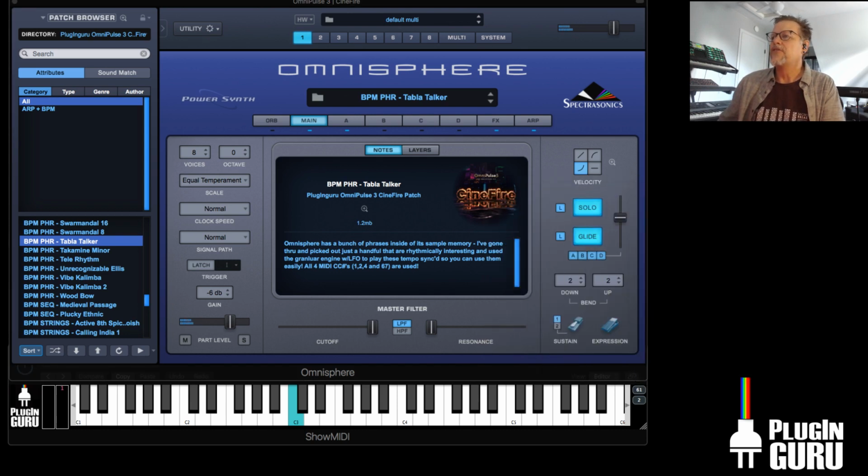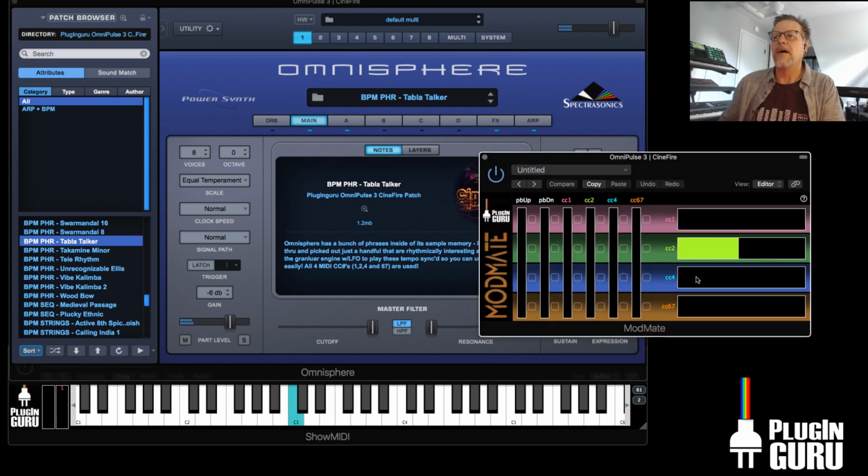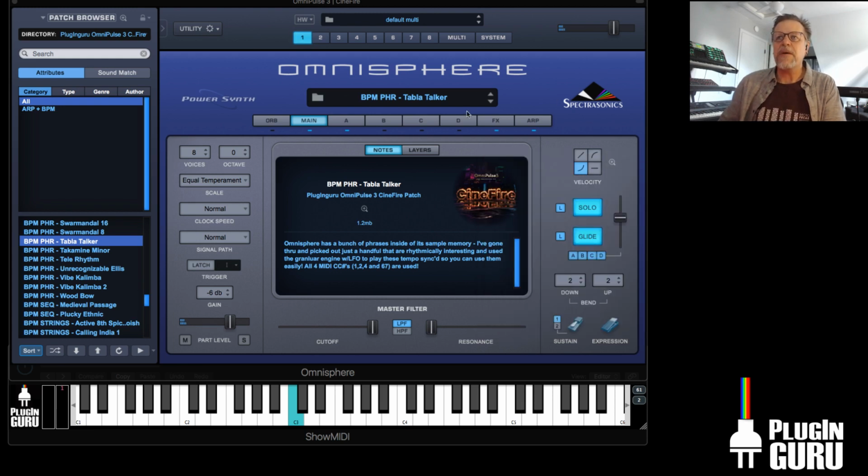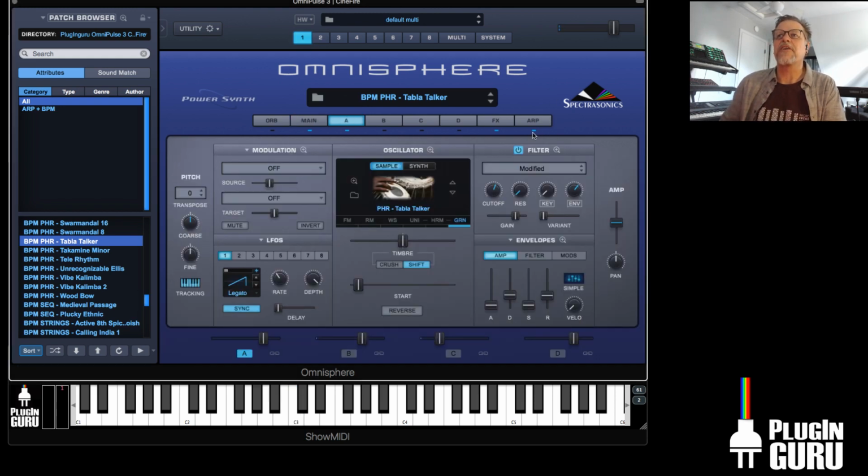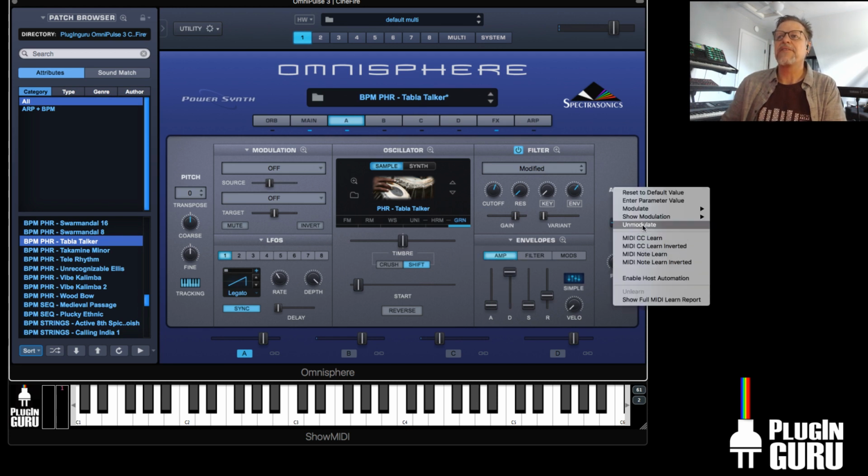Right? So this is one, and you have lots of people if you go, this is the pitch one. But they're tempo locked. If I go over here, I turn this off. I do this, I bypass this.